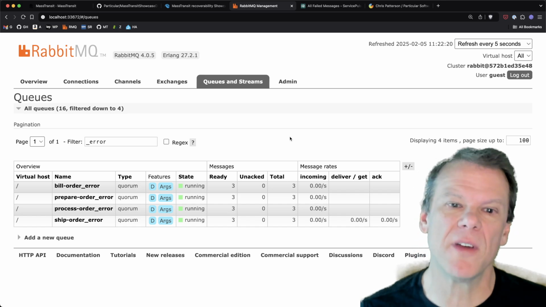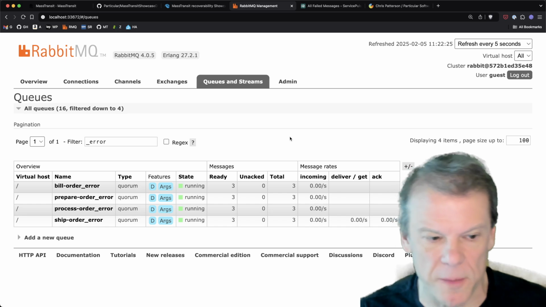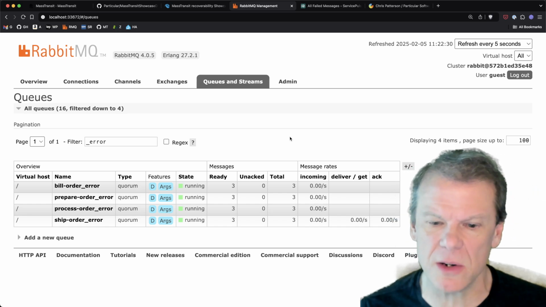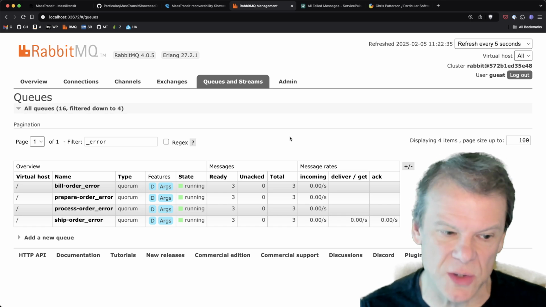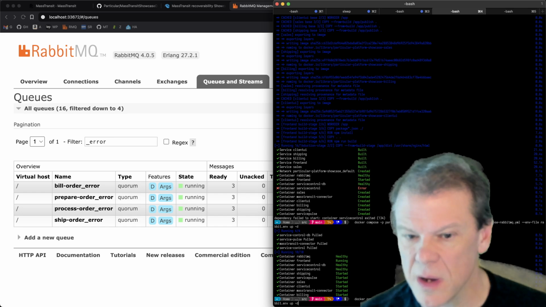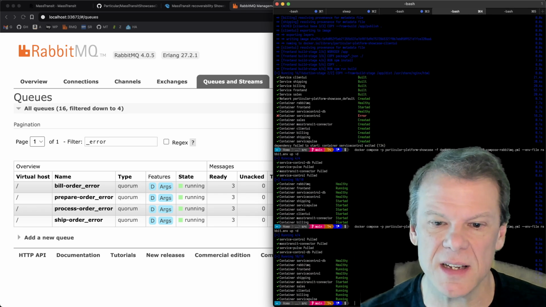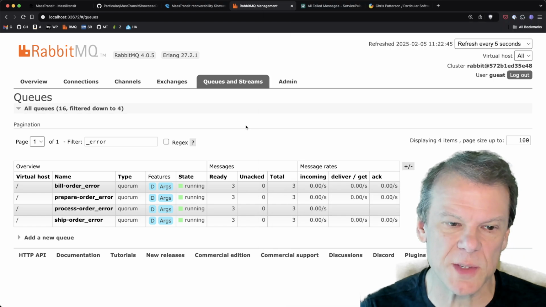Particular has a number of other applications that they sell that are part of their Particular Service Platform. And those really give you that kind of error handling thing. So I'm going to introduce that today, and I'm going to show how that can work now with MassTransit applications. So the first thing I have to do is bring up the missing piece that I had turned off, and that is the MassTransit connector for the Particular Service Platform.